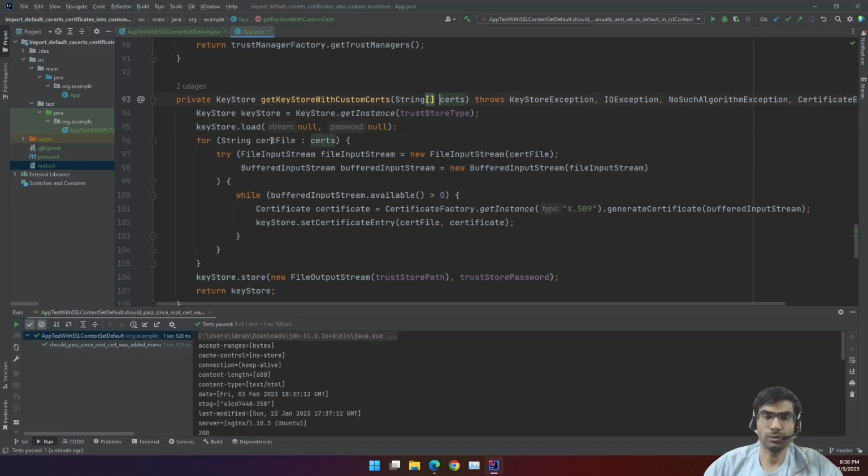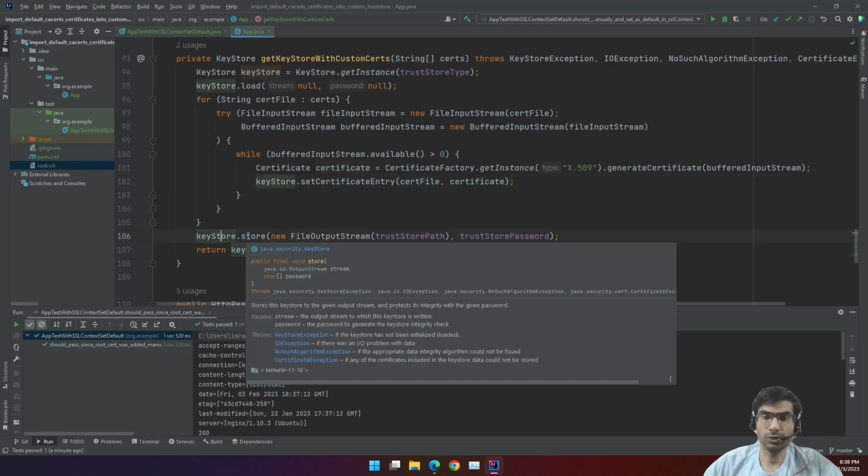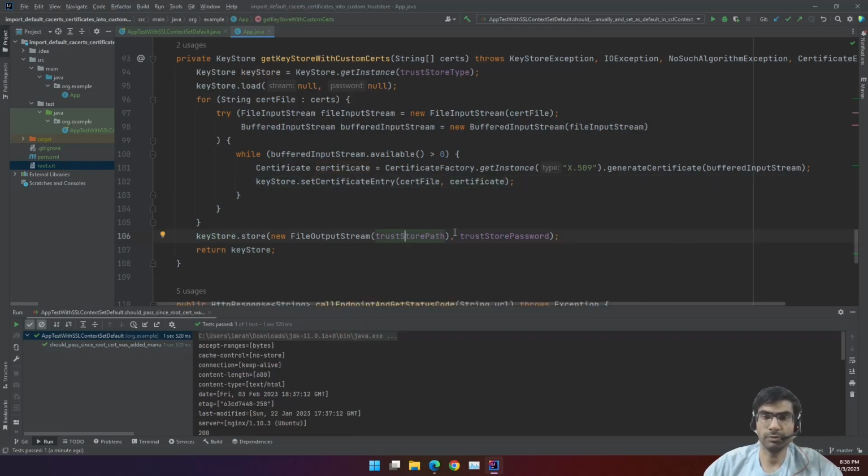It iterates through the certificates. In this case, it's only one, and then it reads it and sets the certificate entry. The alias is the file name and the certificate is the certificate data that it read from the file, and then it stores it in the path, which is the temp directory, and uses the password that we gave it.